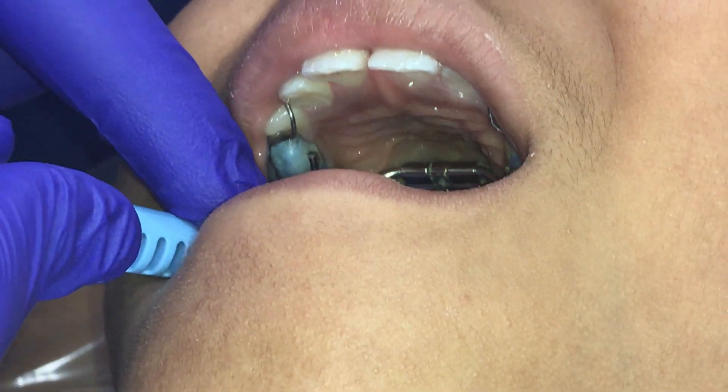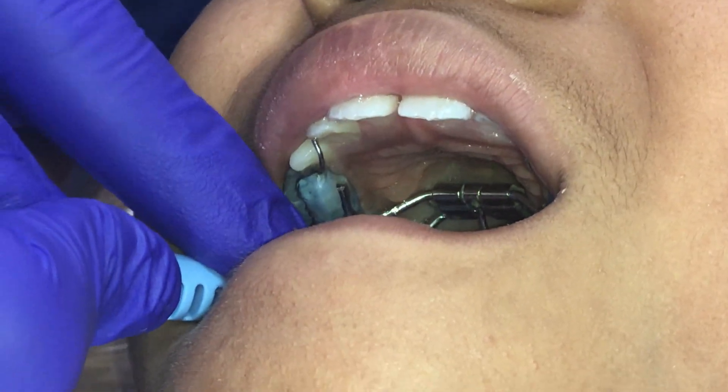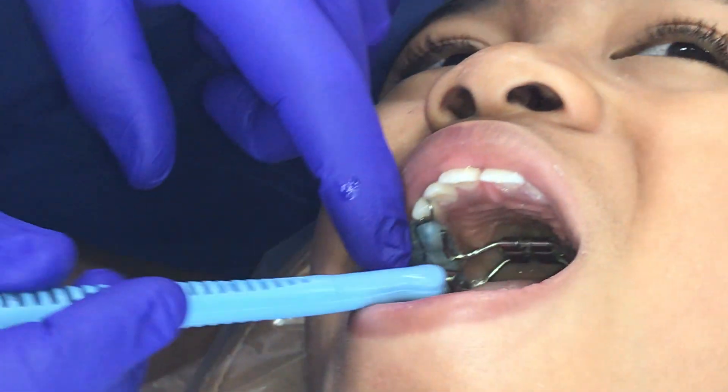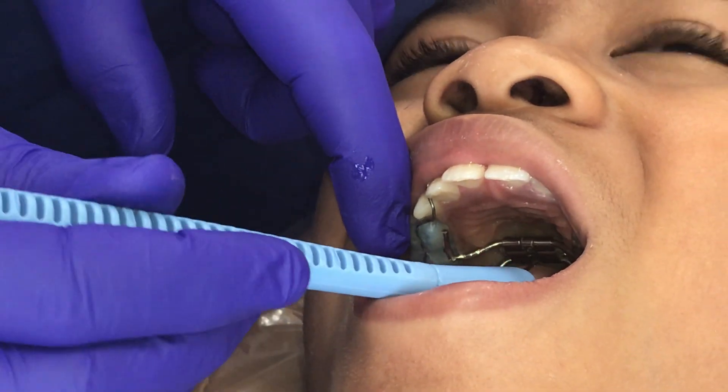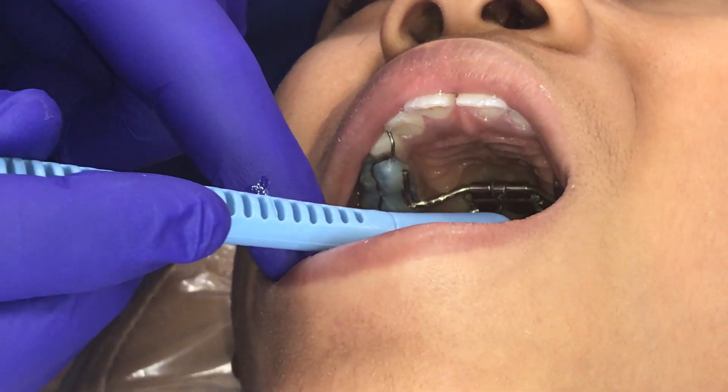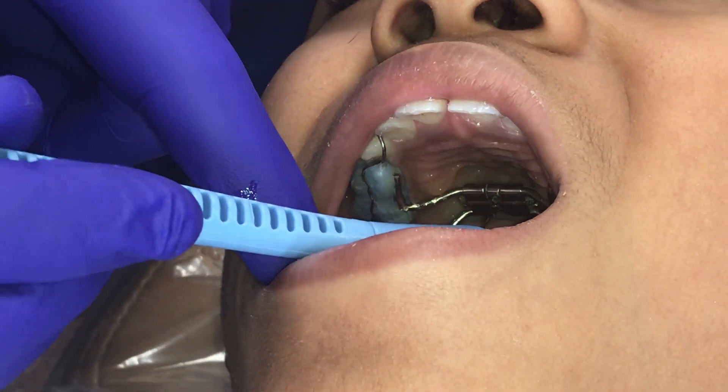There's a little food in the hole right now so it's a little hard to see, but once I get rid of the food you'll see it. Tip your head back, open wide — okay, now you can see that hole in the front right there. You're going to do that twice a week.